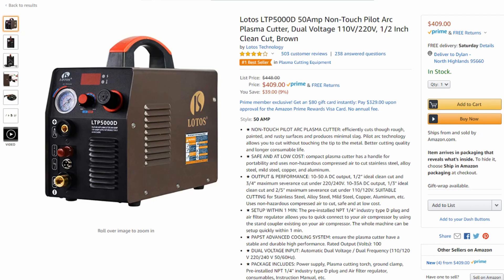The next step after that would be the Hypertherm Powermax 30. I'll post that video down below. It really depends on who you are. If you're someone who's going to be using this machine in a professional environment, 10 to 20 times a month, I think it's worth going up and paying that extra $800 to get a professional machine. However, if you're a weekend warrior working on your Jeep, building a bumper, working on a roll cage, or doing some metal dismantling, a machine like this can have a lot of value.